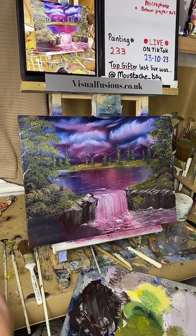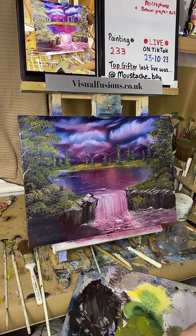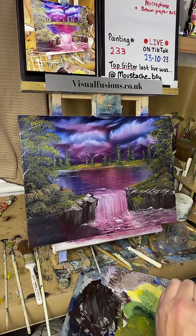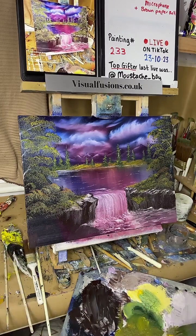Is there any mods in here tonight? I don't think there's any mods, so I'm not quite sure how we're going to do the thing. Pools, narrow boat, nice to have you here again. Wow, looks amazing, thank you. Thank you so much. How's the narrow boat coming along, Paul?